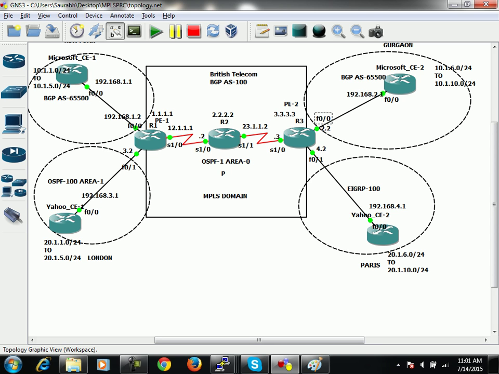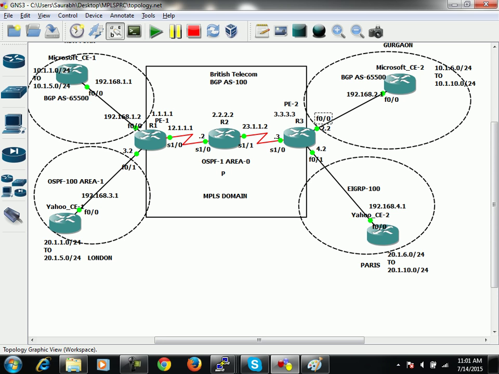So in this way you can leak prefixes from one VRF into another VRF. Now there is a small problem. If we are taking prefixes from VPN into VRF, all of them are coming. And if we are injecting prefixes from VRF into VPN, then all of them are going.